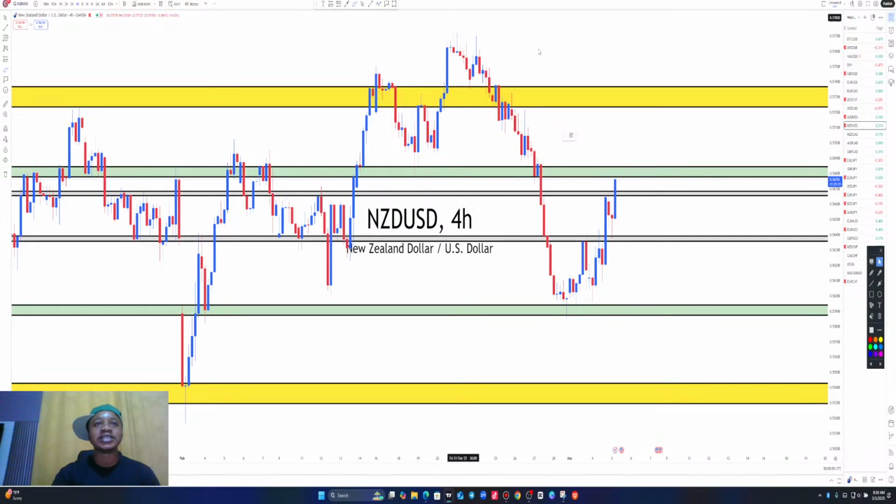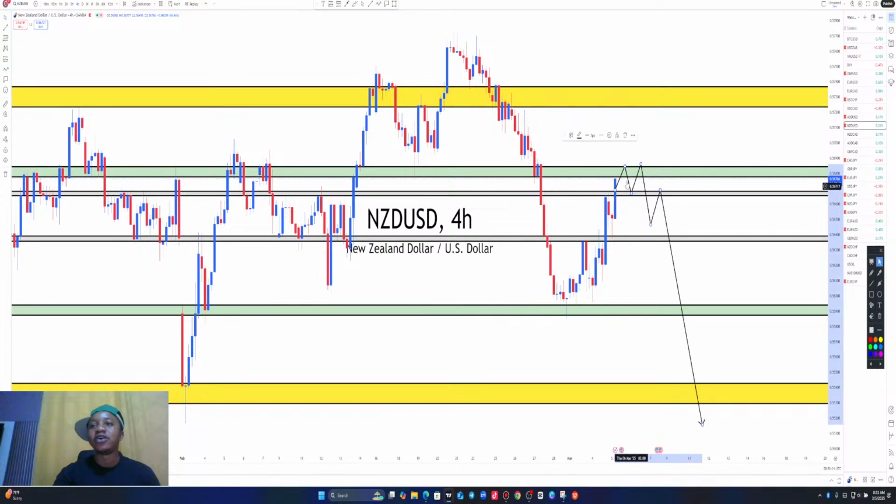Let me give us another scenario. Price can also drop down from here, break below, retest, and we can also sell the same thing. It's still the exact same thing. But what is most likely to happen is the double top, because we are in an uptrend here. We are likely to see a double top like this, break below the neckline, retest of it, and then we can sell all the way down on NZD USD.